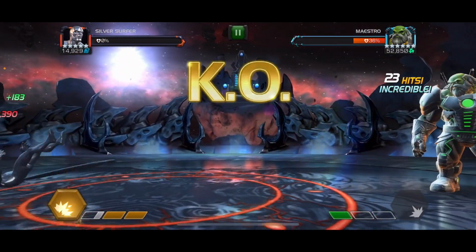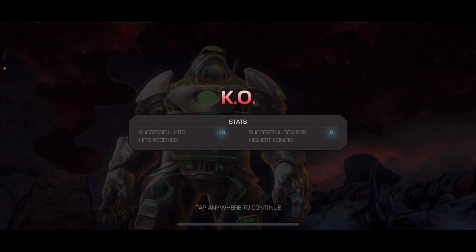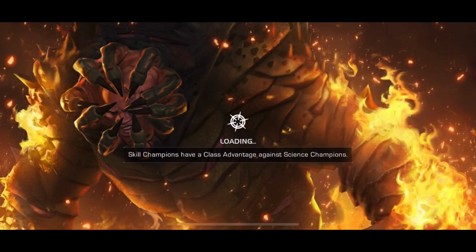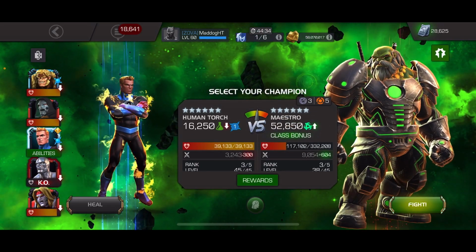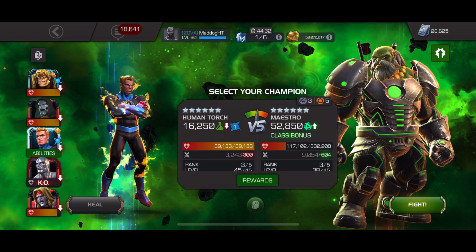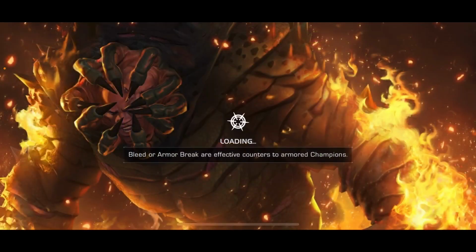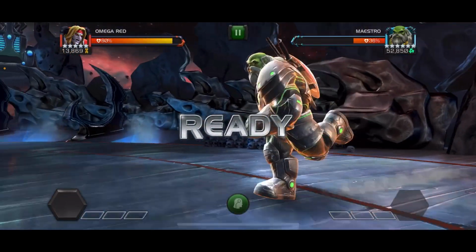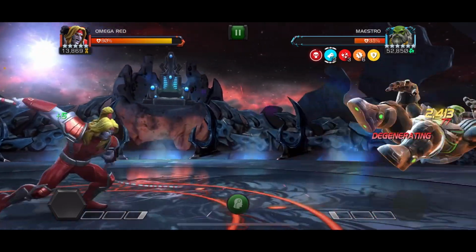Ooh, what's that? Oh, I don't remember that happening in the Labyrinth. It was like a concussion type of thing. That's too bad. Let's go with Omega. Finish him off. I think I should be able to do it.